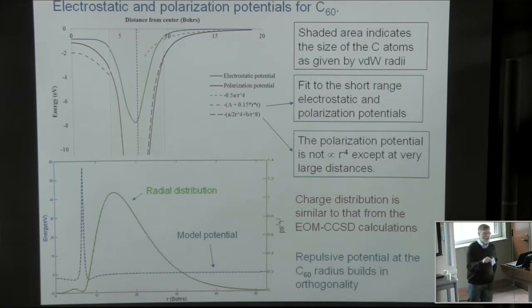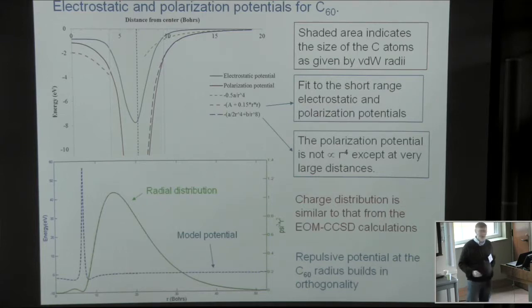So armed with our ab initio polarization and our ab initio electrostatic, we can develop a model that reproduces this. Now I have to say there's a part that we had to fit, and that's this repulsive term right here. There are models introduced in the literature that are actually attractive at the C60 shell. The difference is we're introducing a pseudopotential where we want the pseudopotential to account for the orthogonality. This AG state has to be orthogonal to the inner AG states. And that makes the potential repulsive here. So here's our model potential.